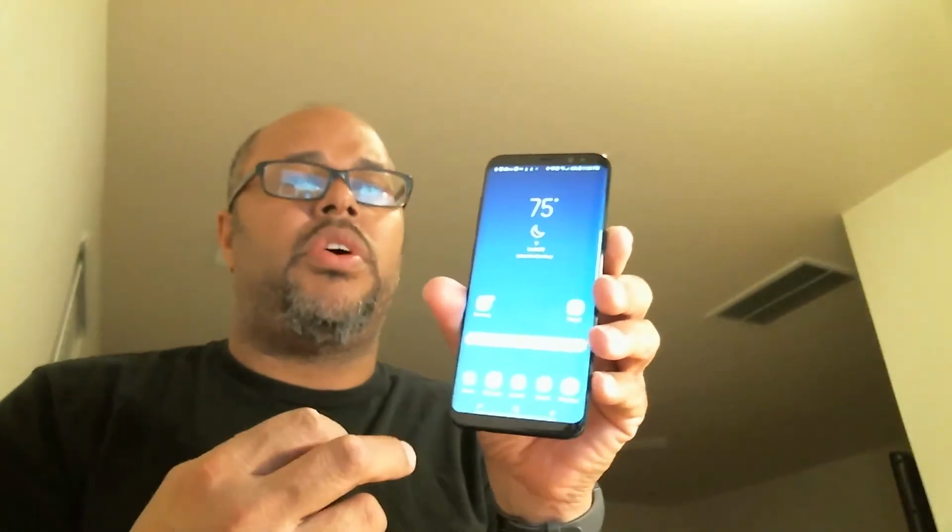I was able to take advantage of that bundle deal that Samsung did, and I got one of those 256 gigabyte cards, and man, it is awesome. I don't think I'm going to be running out of memory anytime soon. So that's a really great feature. But let's talk about performance. These devices are super, super snappy. And I'll just grab this one really quick to show you.